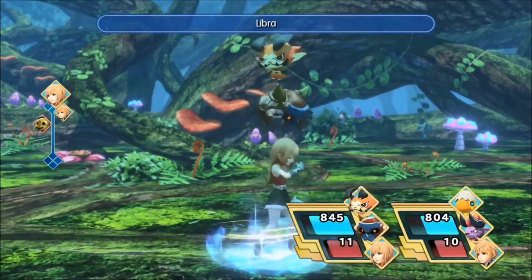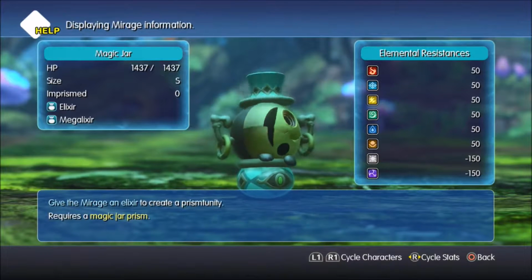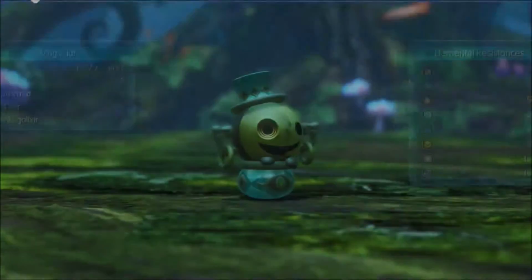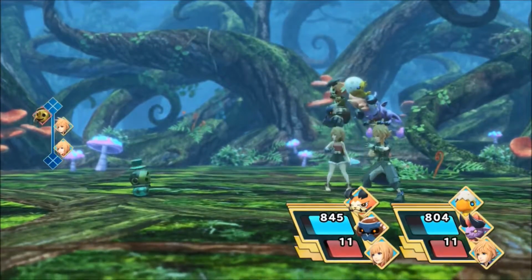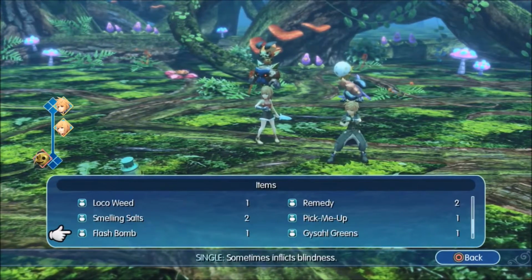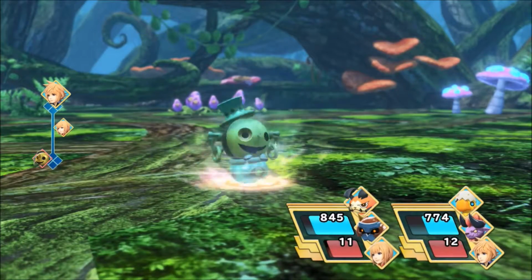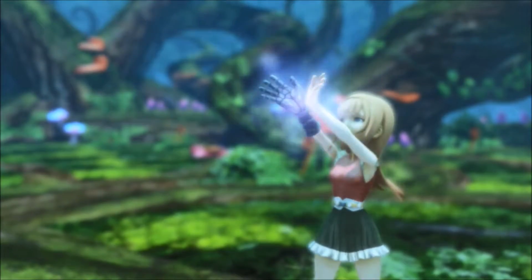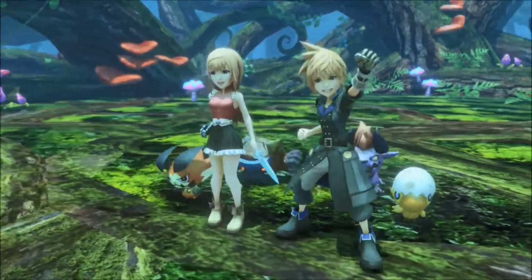Let's check again. Magic jar. So it needs an elixir. And when we get in prison, we get an elixir and a mega elixir back. So let's defend for one turn. Here we go. Yeah, queen. Nice and easy. All right. Predictable.